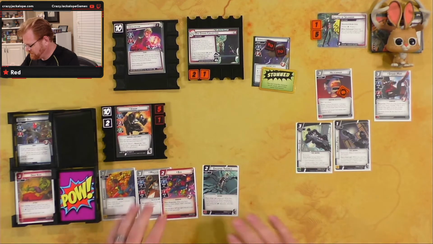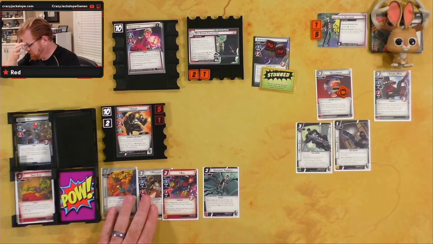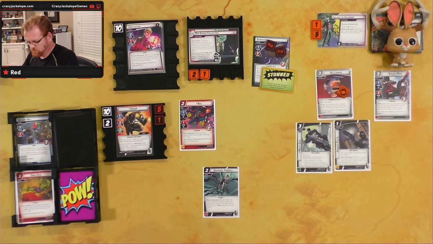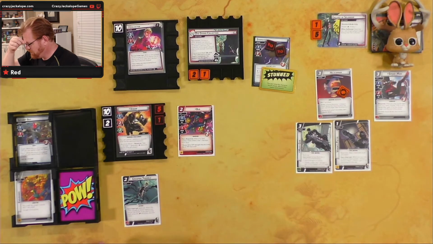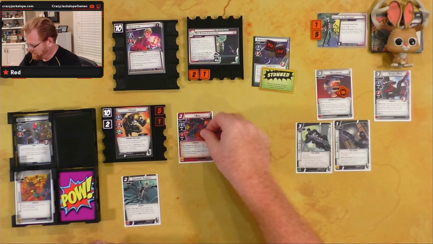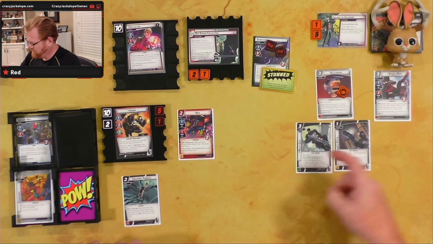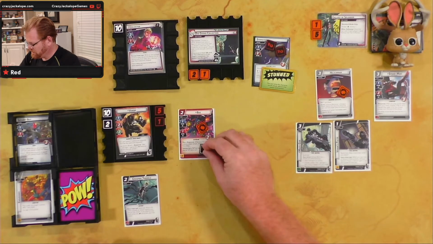All right, so next up, I think we're going to spend 2 to bring bug into play. All right. I've got bug into play. Let's see, I need to do 4 more there in order to take him out. And I can attack for 2, 3. So we're going to exhaust bug. Wait a minute. He's at 4. He's taking 4. So I need to do 3 more, right? 2, 3. All right, so we're going to exhaust bug, and bug will take a point of consequential damage.